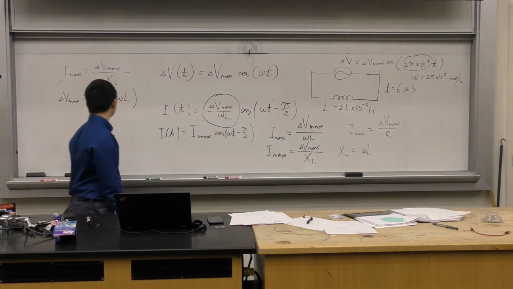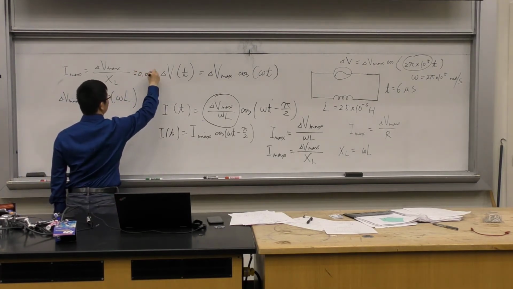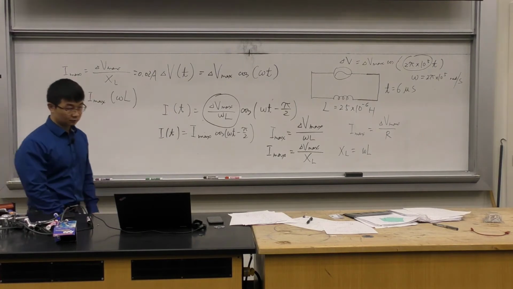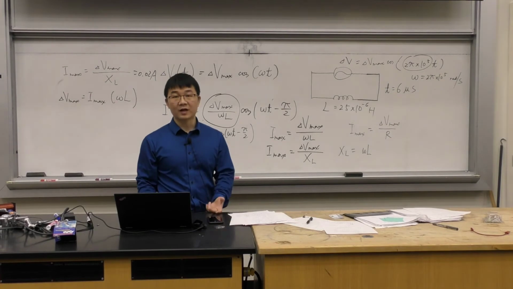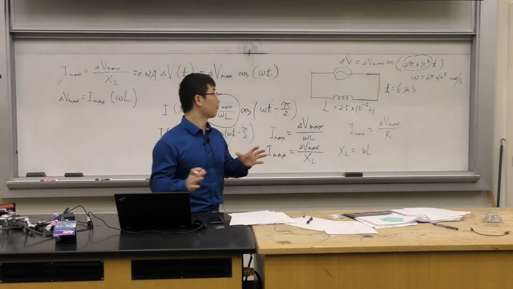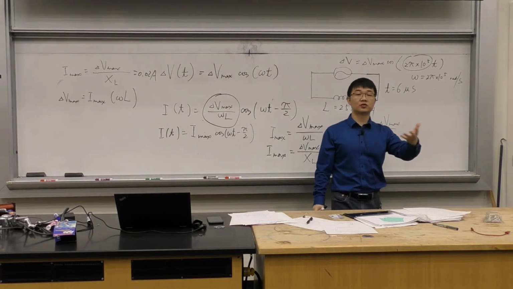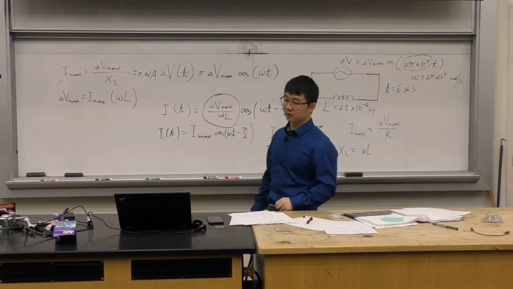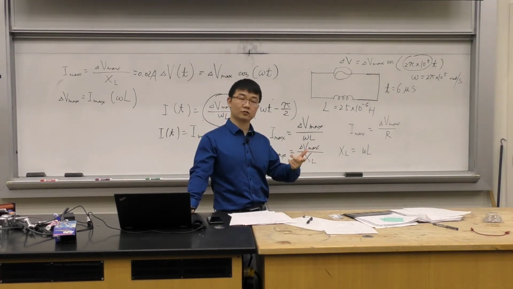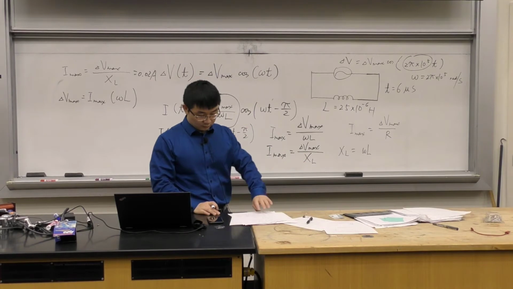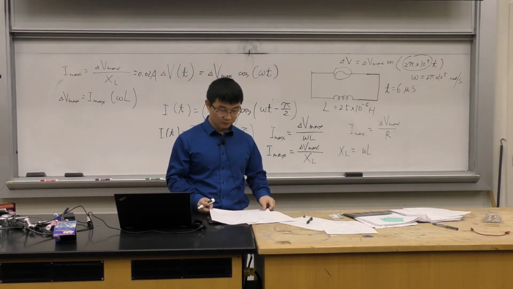Then you have all these numbers. Imax is 0.02 amp. Multiply them together, you get the Vmax. But that's only Vmax. Once you have Vmax, I can use this function to find the voltage at any time. Just tell me which time: 6 microseconds, 5 microseconds, 10 microseconds. I'm just going to plug it in and tell you the voltage. So do the math and see if we can get the same answer.